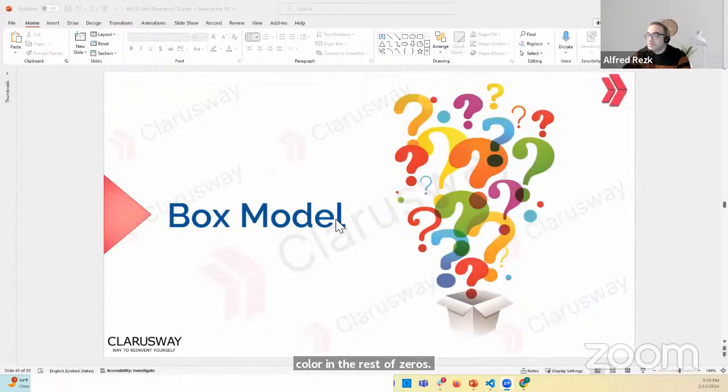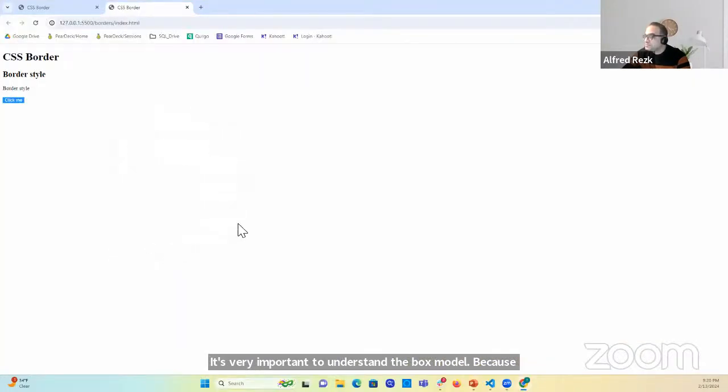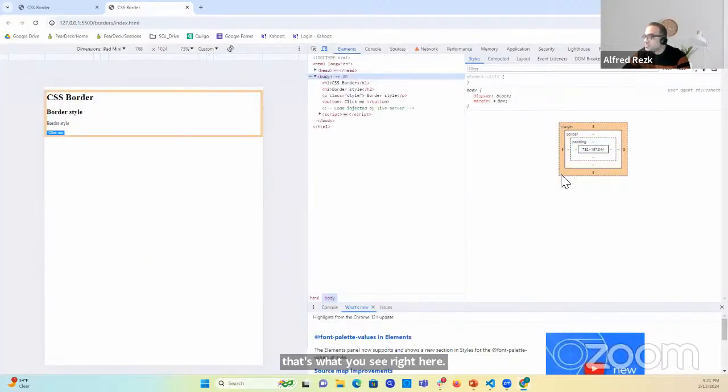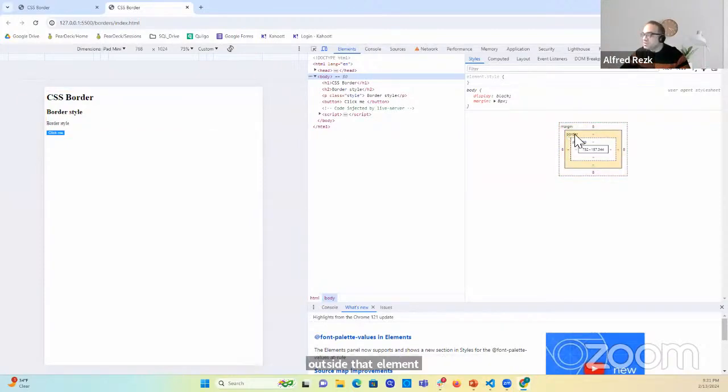It's very important to understand the box model because that's what you see right here. This is the box model, that any element in HTML is considered to be a box. And with that box, it has space outside that element. There is space, then the border.